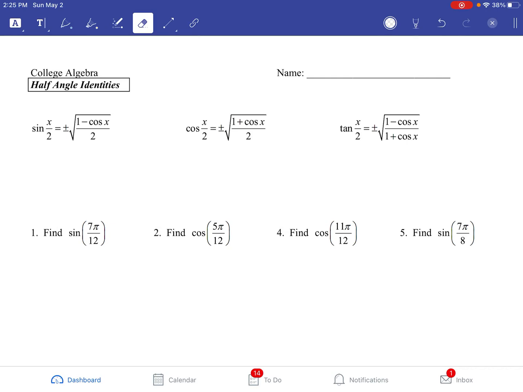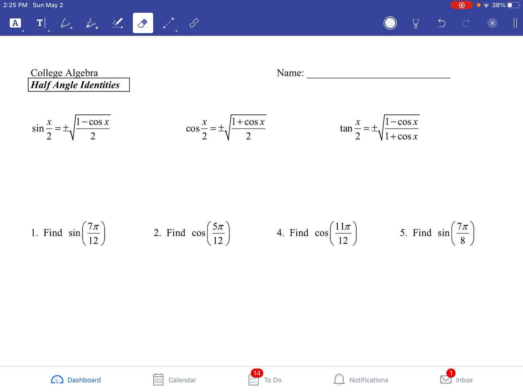So ladies and gentlemen of college algebra, this is it. Last new topic of the semester. Okay, so what we're going to be doing is using the formula sheet that you're given for semester 2, and we're going to show you how to find different radians using half-angle identities. Now the good news is you can use the formula sheet on the tests. We're giving you the formulas right here on the note sheet.